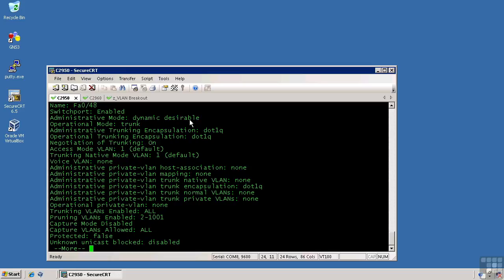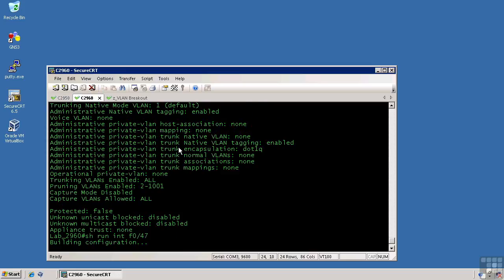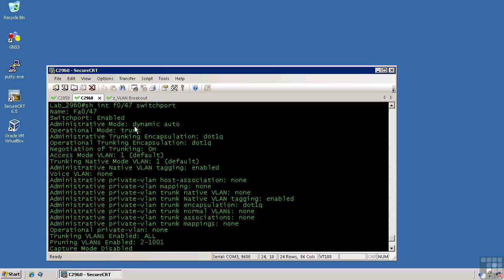And that's because the IOS versions are a little different between the 2950 and the 2960. Now, I point this out because when you study DTP for the CCNP, you'll find out that if the administrative mode is dynamic auto on both ends of the trunk link, like it is over here on the 2960, these two switches will never negotiate a trunk dynamically. They're always waiting for the other guy to initiate trunking.